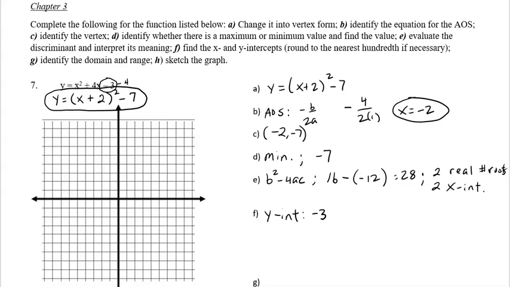As far as the x-intercepts, we're going to have to solve this equation. So pretend like you're solving the quadratic equation, x squared plus 4x minus 3 equals 0. So what are your choices for solving this equation? Well, you could potentially factor, but unfortunately this does not factor. There are no factors of -3 that add up to 4. So we'll resort to the quadratic formula, or you could complete the square.